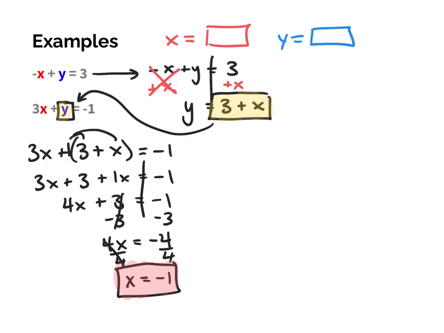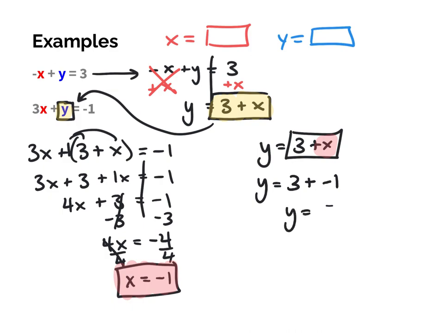Here's what I did. In the first part of this problem, I took the first equation and rewrote it from negative x plus y equals 3 to y equals 3 plus x. Well, if this equation says y equals 3 plus whatever x is, don't I now know what x is? So why can't I use this equation that I developed? Well, I can. So when I solve for y, I'm just going to take that x and plug it into that part right there, 3 plus negative 1. And now I know y equals 2. Boom. Tough actin' Tenactin, babes. I now know what y is.